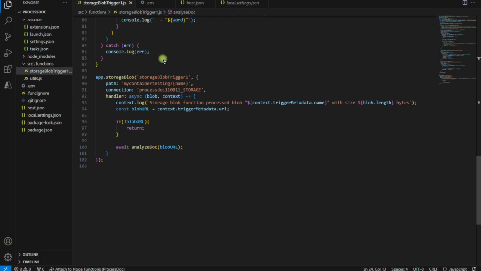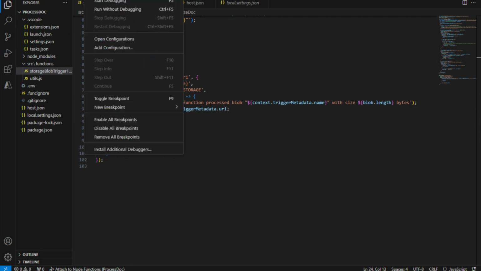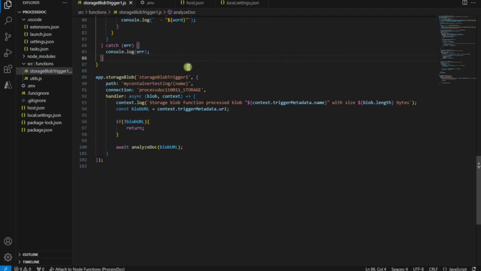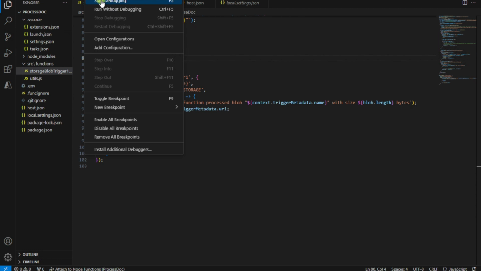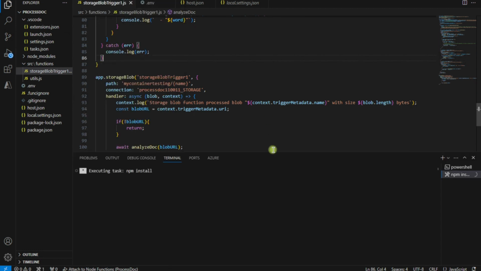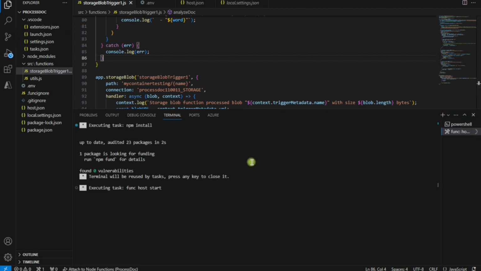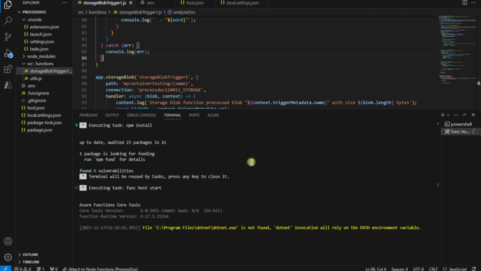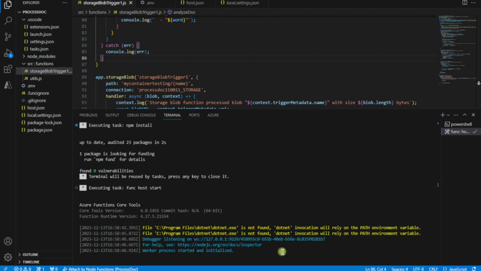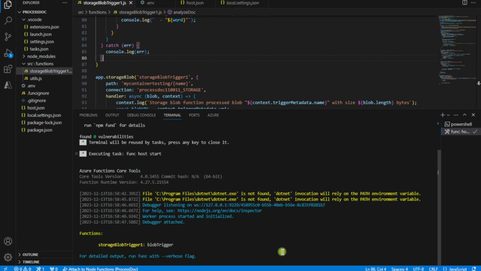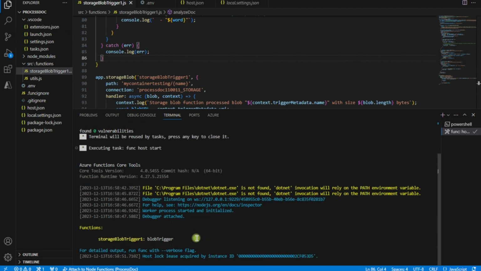In order to test this, let's go to run and start debugging this code. Now our function and everything is running.